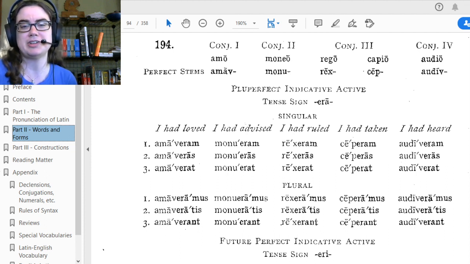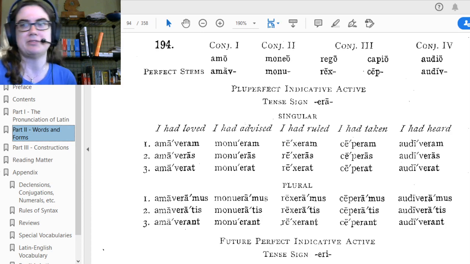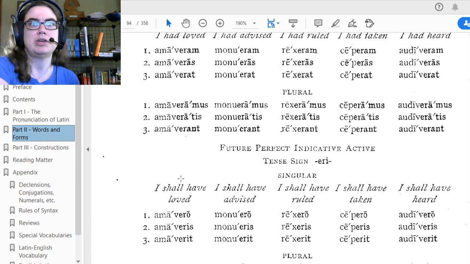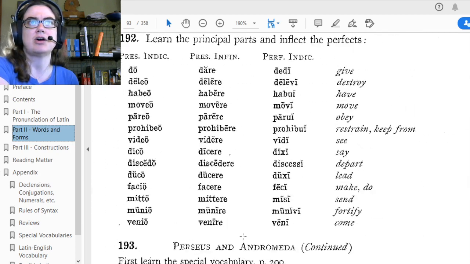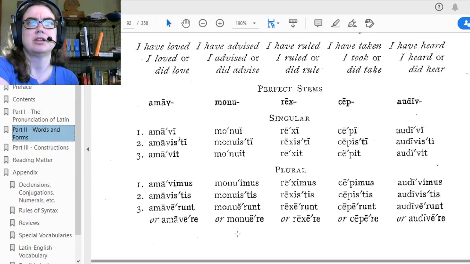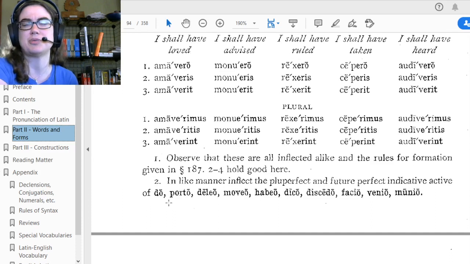Okay. For the future perfect, it's pretty much the same pattern, but you put the future of to be instead of the imperfect of to be, because it means I will have something. The only irregularity there is the third plural. The future of to be is, of course, ero, eris, erit, erimus, eritis, erunt, but we're already using erunt in our perfect, so we don't repeat that. Keep the I this time. Because it's a future perfect, it's not very common. It can have a weird sound in it that Latin doesn't like. You're probably never going to see it. The end.